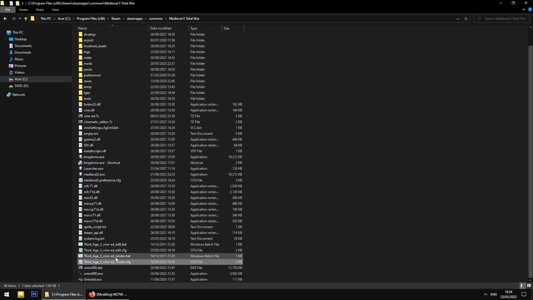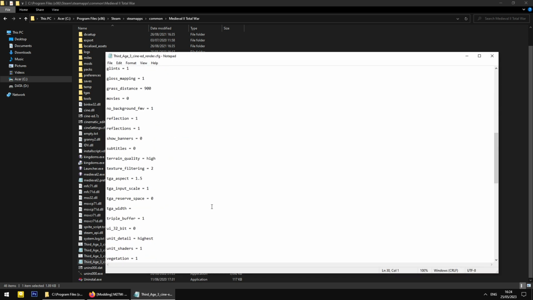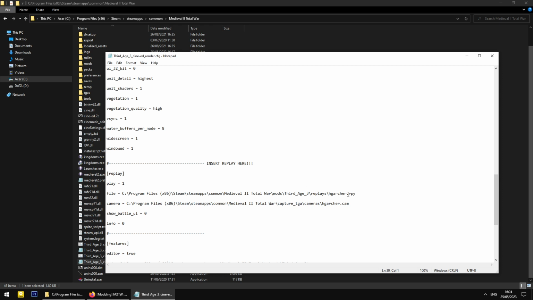So if you open your Cine Render CFG, scroll down a little, and you can put your replay here and put the name of your camera. And you can also put a camera group if you have multiple cameras.